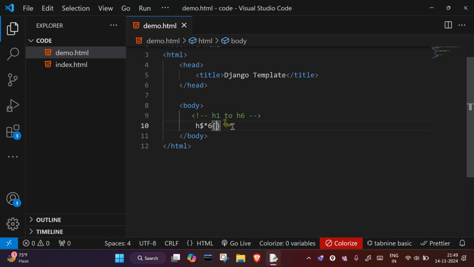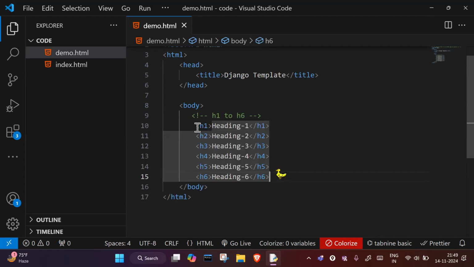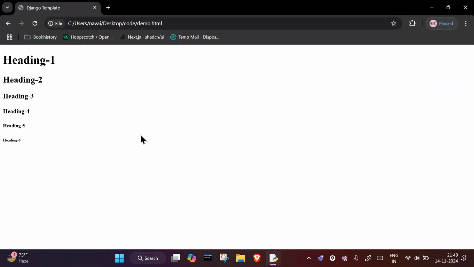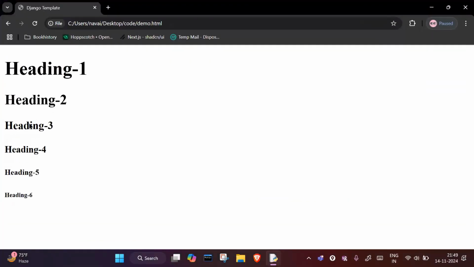If you want to write the content, you can write heading dash dollar. This dollar will be replaced by 1, 2, 3 up to 6. When you press enter, it will print H1, H2, H3, H4, H5, and H6. Or you can manually type as well, right? So check the output of this. You can see we are able to see all the 6 headings.